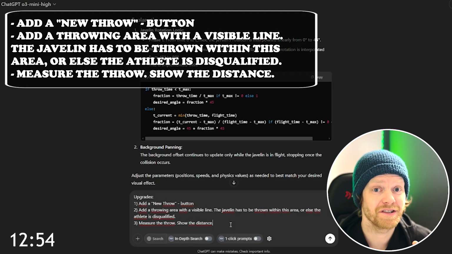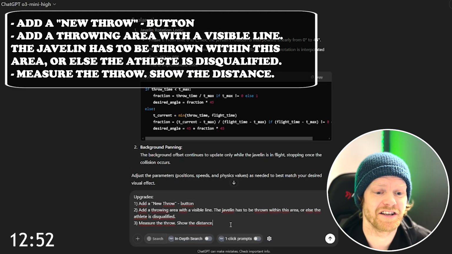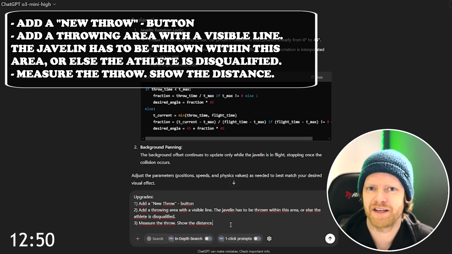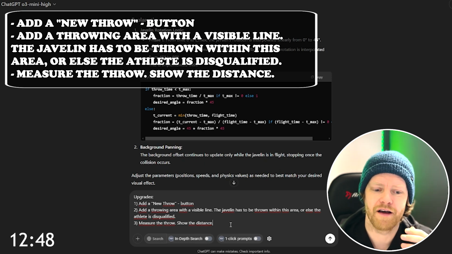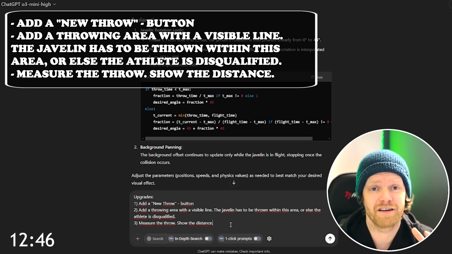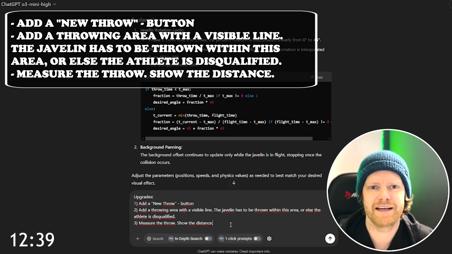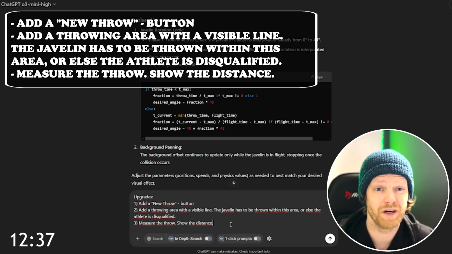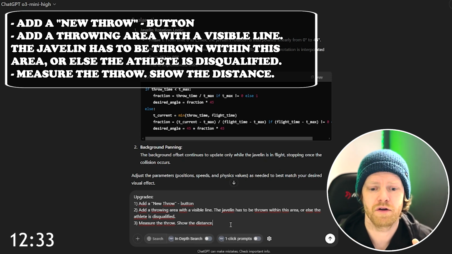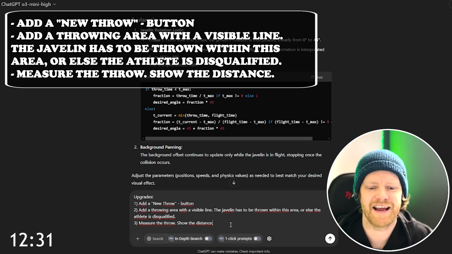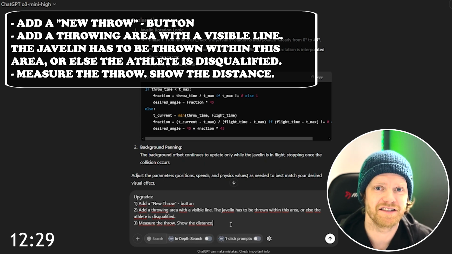Okay, it's now time to implement some game logic into this. Okay, so on purpose, I'm giving ChatGPT quite a challenge here. First, I'll start out easy by asking for a new throw button, which I can click and then throw again or restart the game. I also now want to add some sort of throwing area with a visible line so that the javelin has to be thrown from within that area or else the athlete is disqualified.